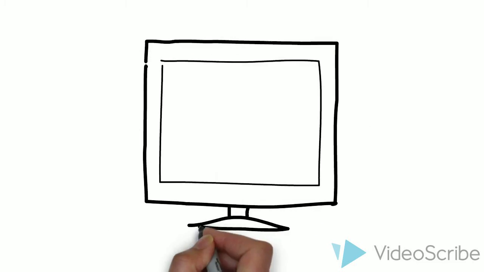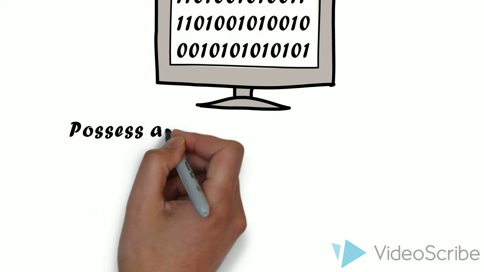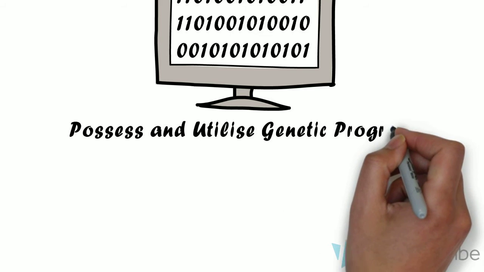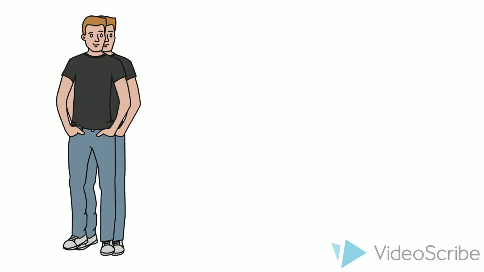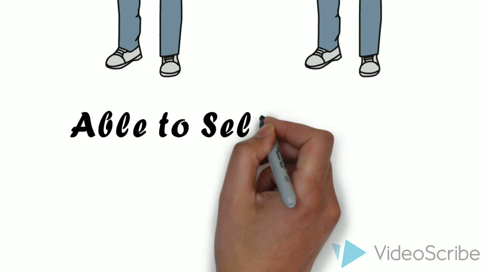Secondly, cells possess and use a genetic program. Cells are formed according to genetic information encoded by genes. These genes or DNA are coiled up and packaged in the chromosomes in the nucleus. Thirdly, cells are able to self-replicate. Cells are able to yield an identical copy of themselves.